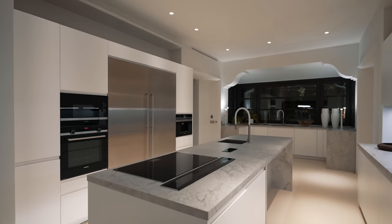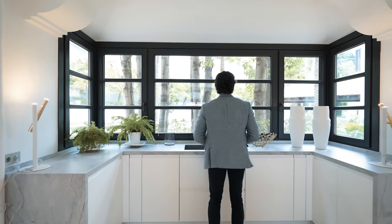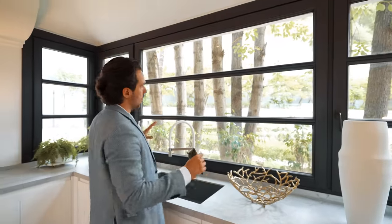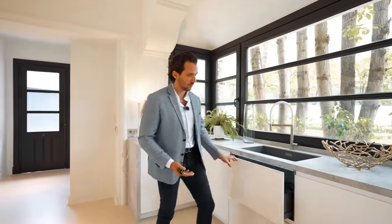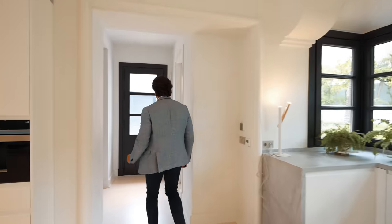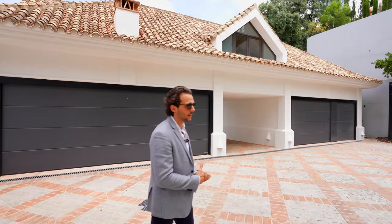Great. And another, if you come here, another sink with the view outwards to your carport and front yard with the 10 meter palm trees, which are just super beautiful. And more space to put your things here, probably the dishwasher here, etc. Now, let's go outside real quick. Garage space, two cars, one car there, and probably a few bikes. Currently it's occupied and we cannot show it.